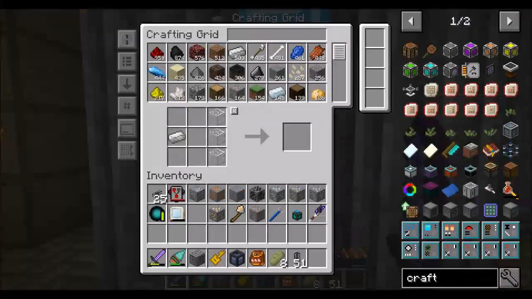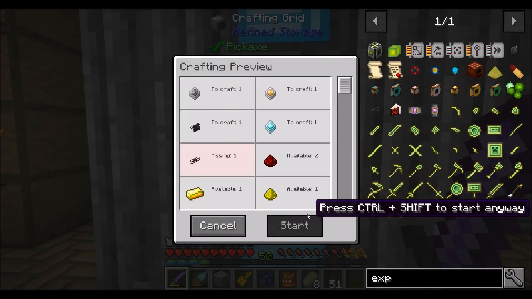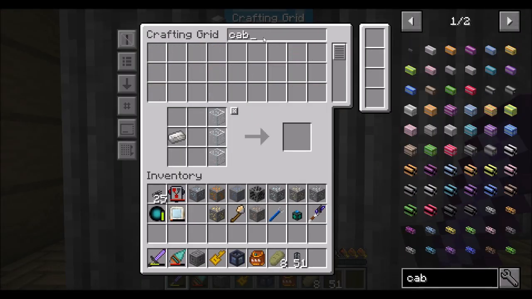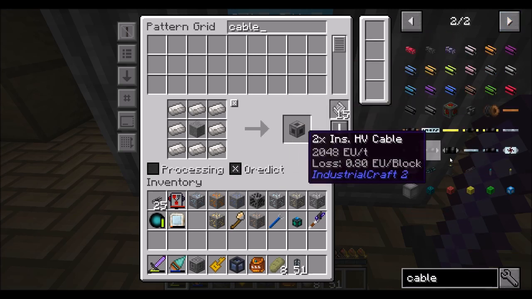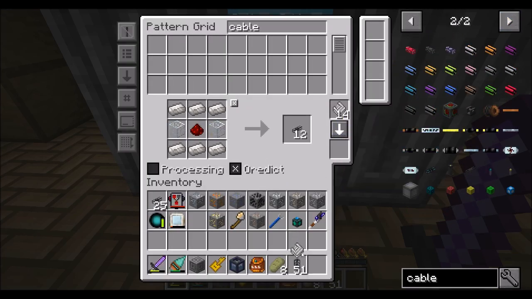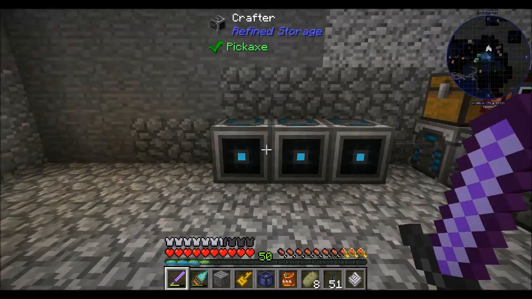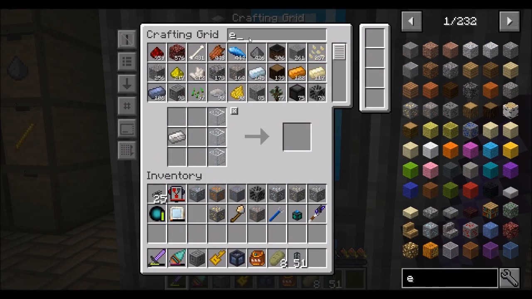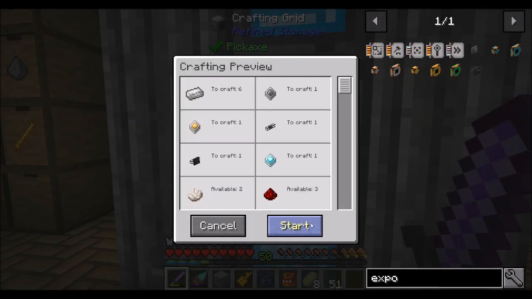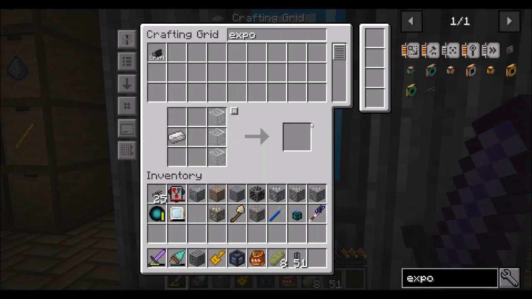Okay. So now I should be able to make an exporter, no problem. I'm missing cable, so you should probably learn how to make cable. All the things that you want to teach your refined storage system how to make, in one fell swoop. Okay. So how do we want to do this? Because we're definitely going to want an importer of some kind. Or we could do an interface type thing. That might work too.